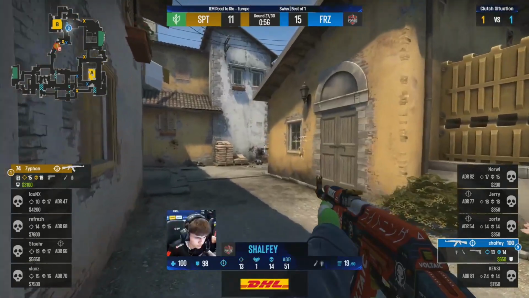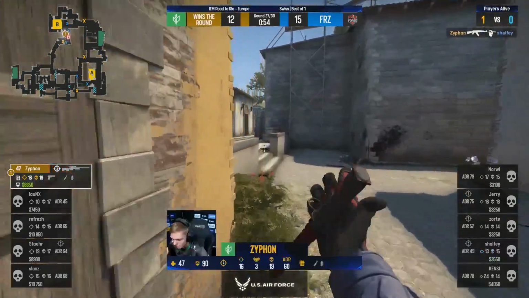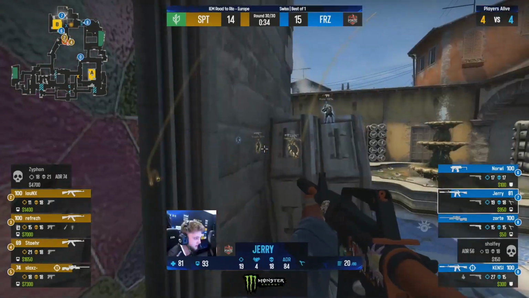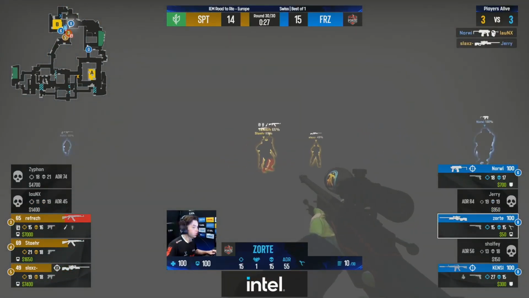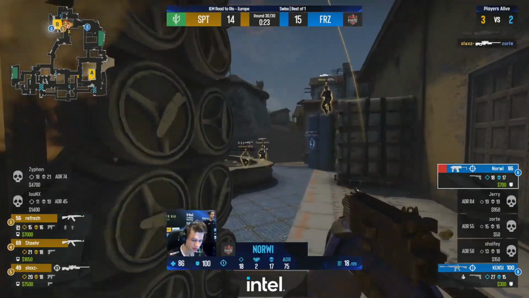He is making his way exactly to where Shelfie is. Great noise about it. Shelfie, oh, he's holding the line, but Xiphon runs around. Slacks, that one's going to be thrown over towards CT. And suddenly, this crossfire has to try and hold firm. Jerry will swing in, take the first contact, soften them up for the MP9. Zorte even thinking about coming through the smoke, but Slacks, he's being the difference maker.